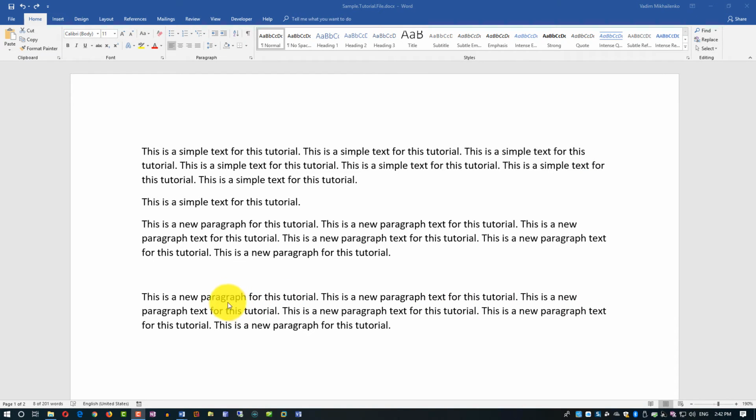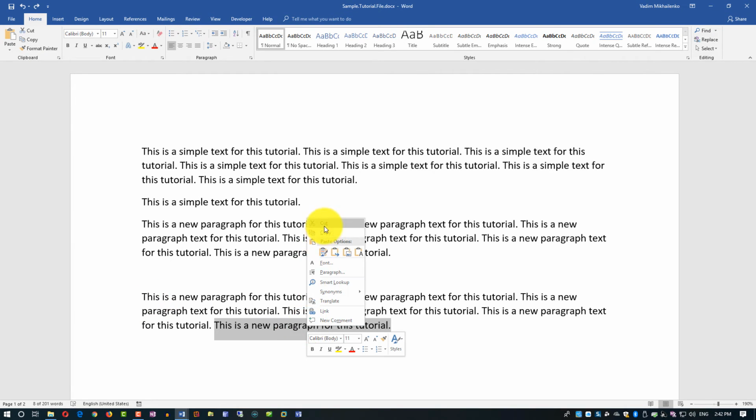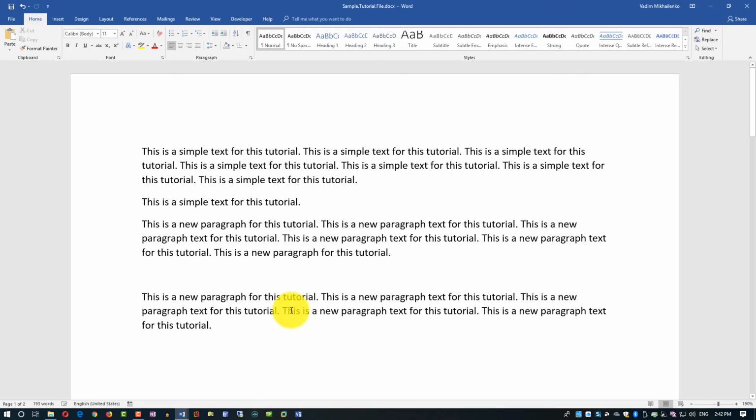Deleting of the text is done in multiple different ways. We can highlight the text and we can do cut. It removes it from the text, but it remembers it in the clipboard in case we need it. Or we can select the text and use the delete button on the keyboard. It permanently deletes the text without putting it into the clipboard, but you can still undo this operation using the undo button.